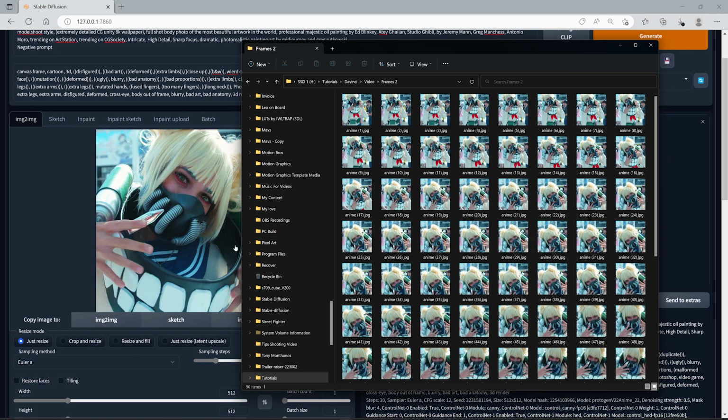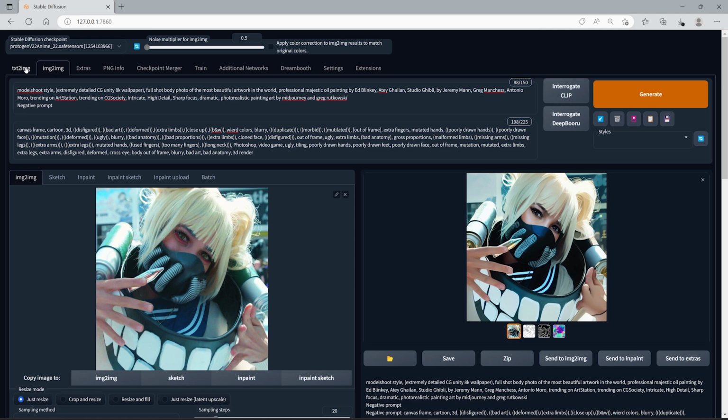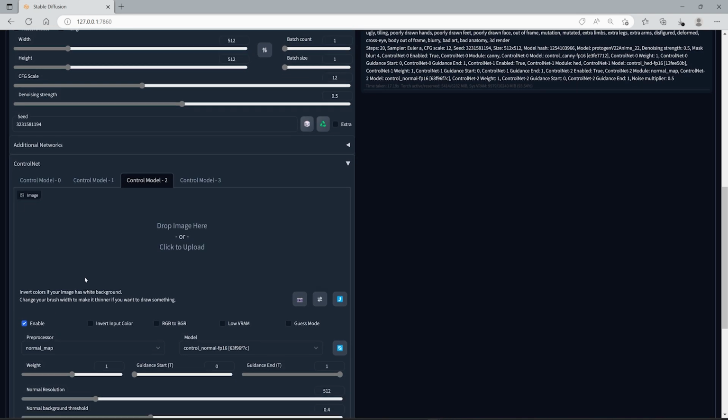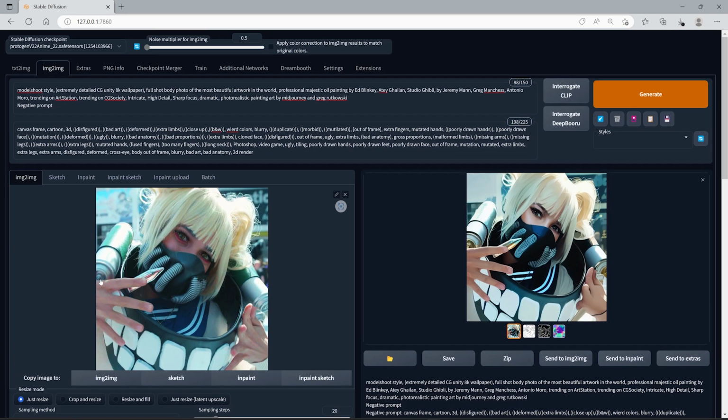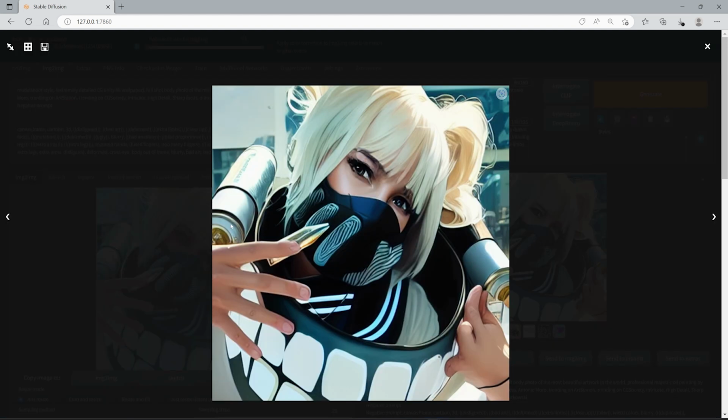So once you're in Stable Diffusion, you bring in some frames, you go into your image to image here, and you put in a prompt, a negative prompt, and your ControlNet settings. I talk about all this stuff in my previous videos, and I have playlists that talk about ControlNet, and playlists that talk about Stable Diffusion and how to play around with those settings, so you can check those out. Get as much style as you want.